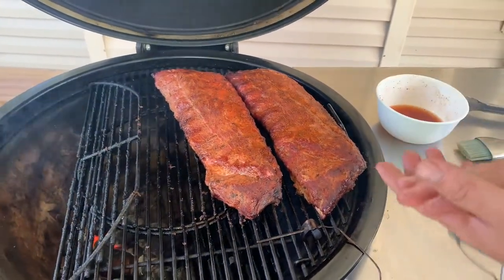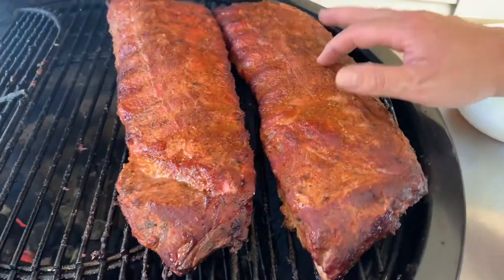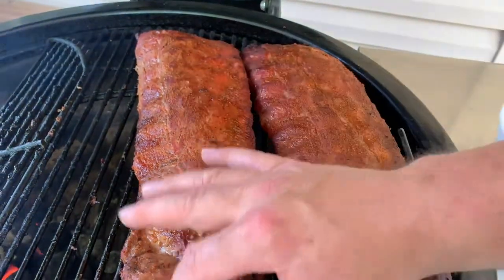All right. If there's a way to show you guys how hard these feel, they're nowhere near ready. You could just feel it. This is one of those things where when you touch your meat.